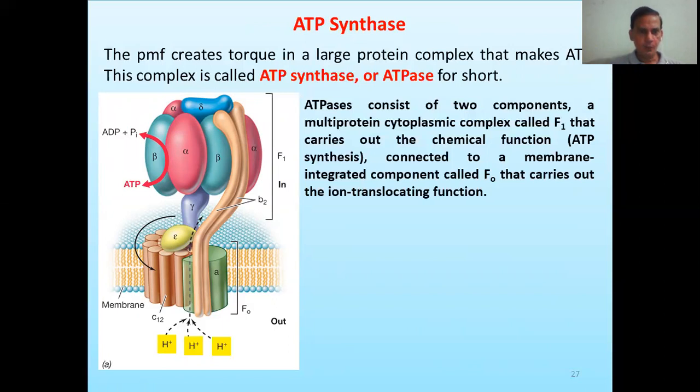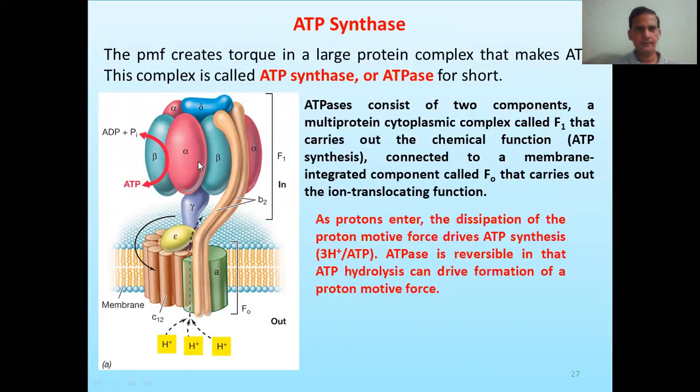When these protons are attached to the alpha subunit, the C unit, which has 12 subunits, rotates because a torque is generated, and this torque is transferred by the sigma and gamma subunits to the F1 unit. The F1 unit has different components: 3 alpha, 3 beta and delta subunits, and this torque, or the rotation of the whole F1 subunit, leads to the generation of ATP from ADP, or the phosphorylation of ADP leads to the formation of ATP.